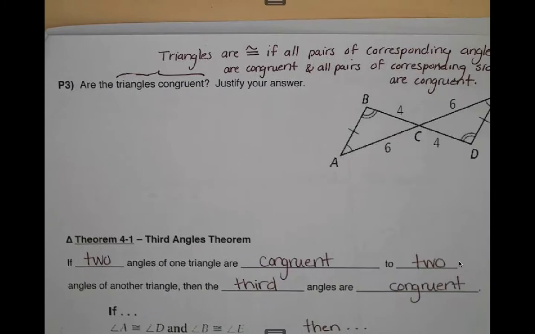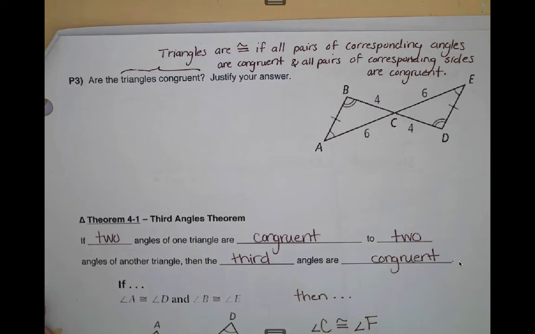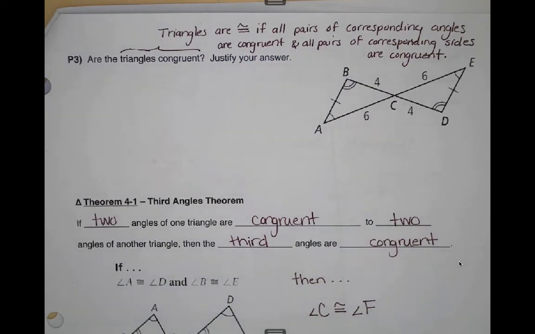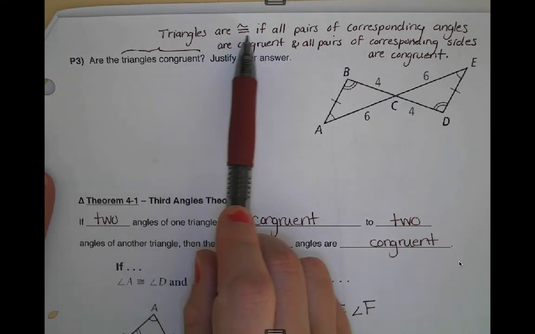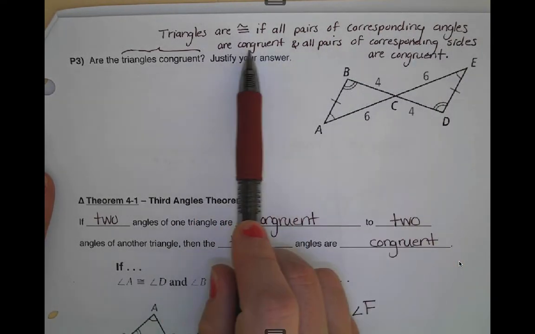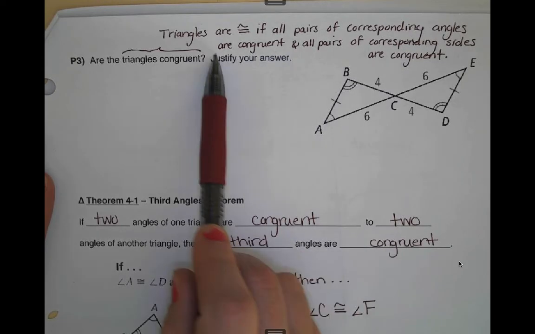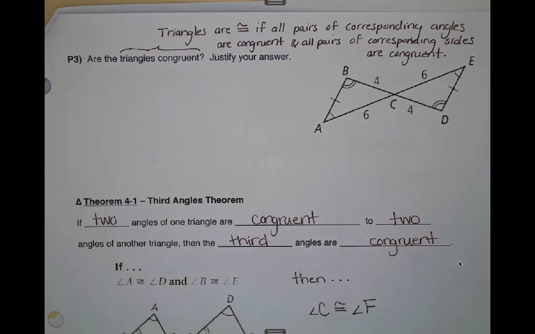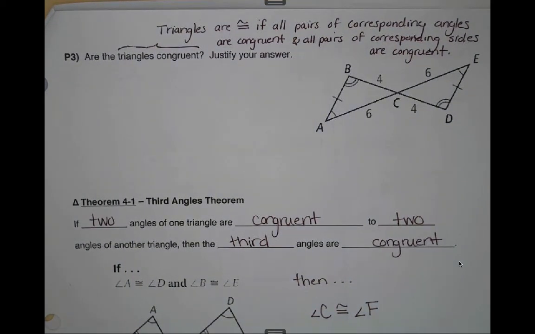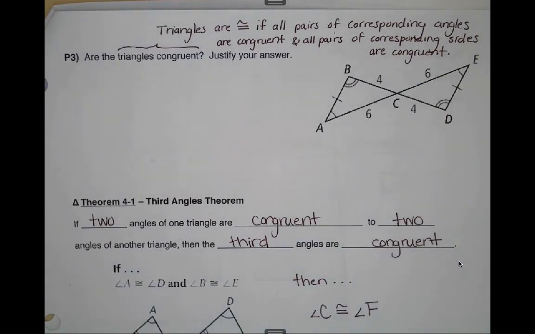We really start to focus in on polygons as triangles a lot in this unit. So one of the things right off the bat that you need to realize is that if triangles are congruent, the definition of congruent triangles is really this that I wrote at the top. Triangles are congruent if all pairs of corresponding angles are congruent and all pairs of corresponding sides are congruent. So if we want to justify that these two triangles are congruent, we need to justify by using the definition of congruent triangles. So you may want to take a moment. I would expect to see this written down in your notes when I check in on the notes.